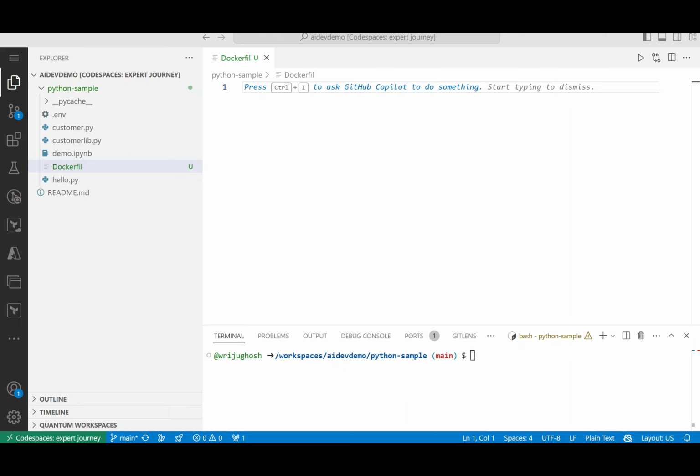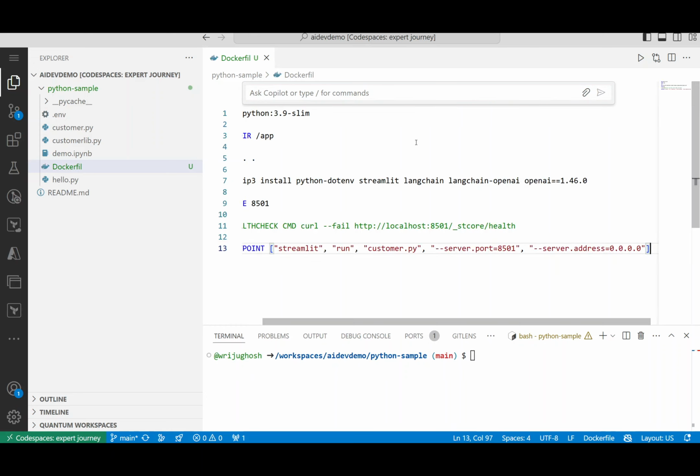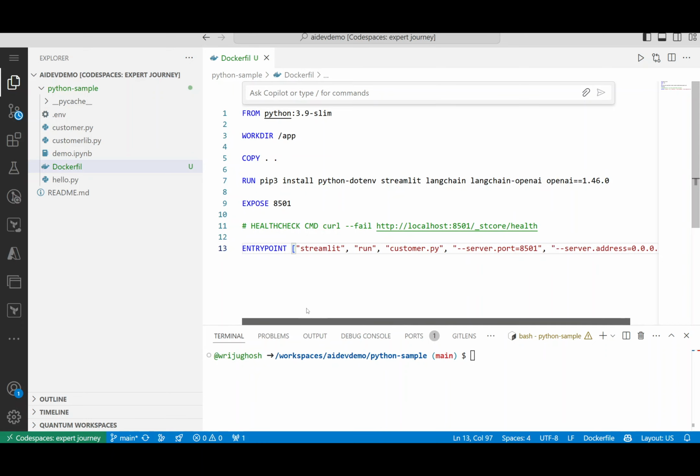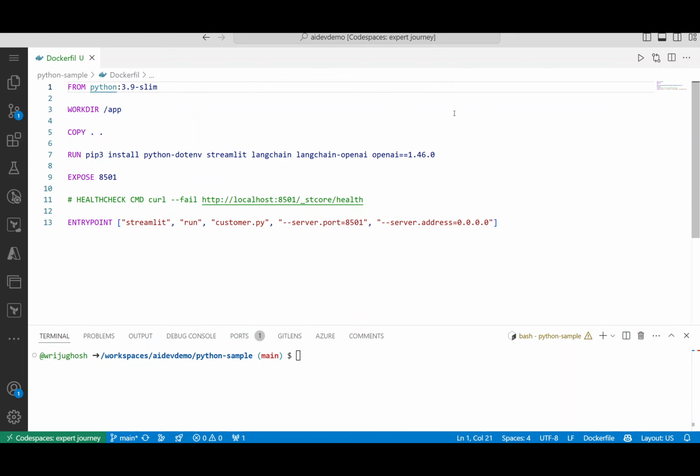So I have the Docker file content, which I'm going to paste here. Let me go through a few lines. First of all, I am using Python 3.9 Slim, which is what Streamlit also recommends.